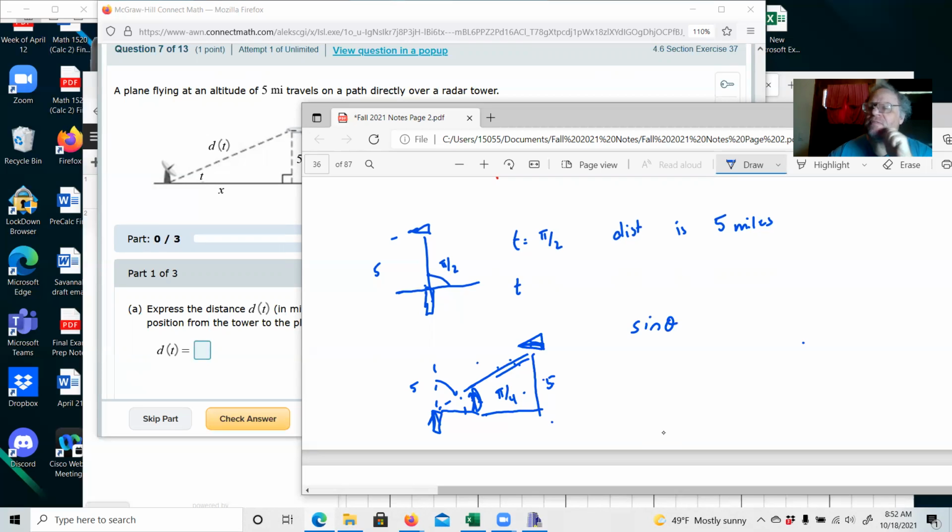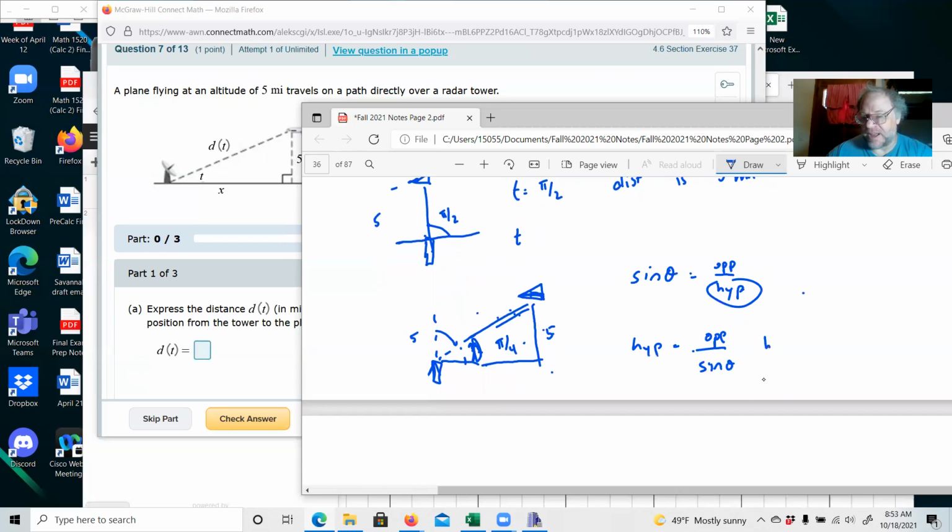Okay, and my first thought would be, okay, the sine of an angle is equal to the opposite over the hypotenuse. And we're trying to solve for the hypotenuse. Okay. So we have hypotenuse is equal to, right, the opposite side, OPP, divided by the sine of that angle. Okay. Normally we could say something about a cosecant. Okay, so we could say hypotenuse is equal to 5 cosecant theta. Just going to put that off to the side here because we're going to do some more. Okay, because we're trying to find a pattern.